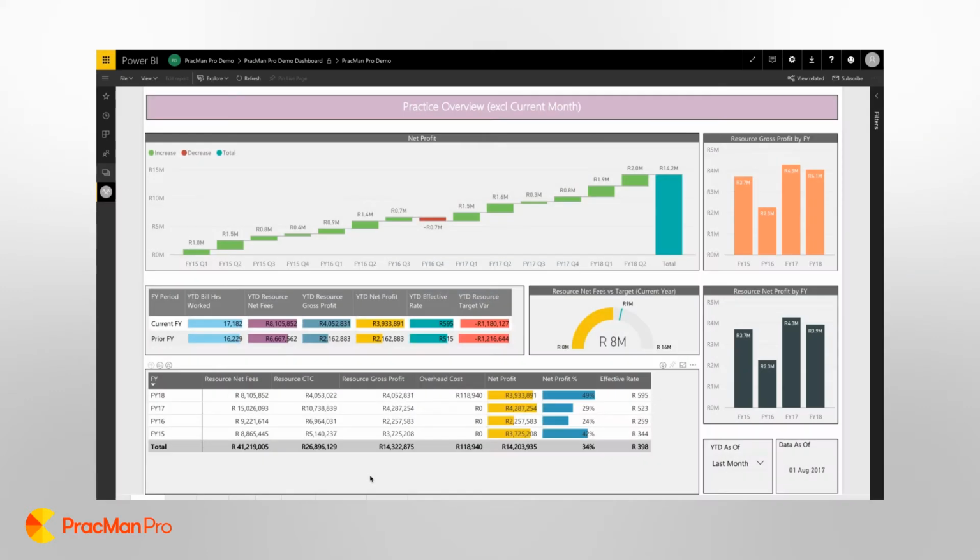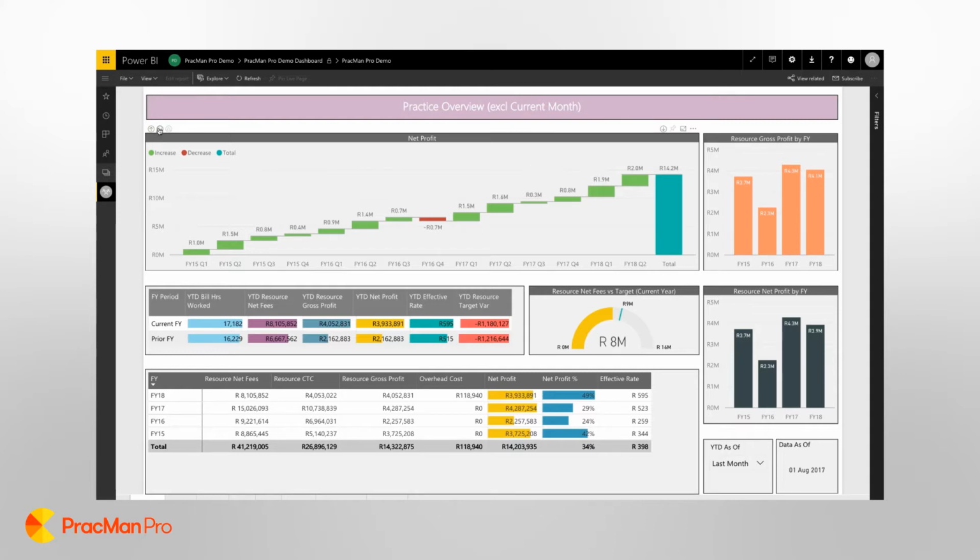Practice. The practice section of the reports gives you an overall view. Here you can see how you're doing versus last year, on a year-to-date basis, on all the important measurements such as gross profit, effective rate, and even fees versus target. There's also valuable insight to be gained when comparing the current year to several prior years. And we offer this because our solution can handle the incorporation of prior period CaseWare Time files as well as the current file, which means you get a far longer view of your historical trends.